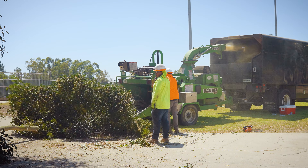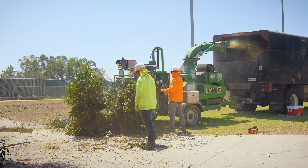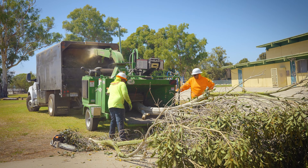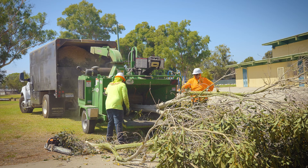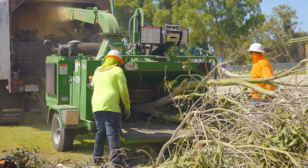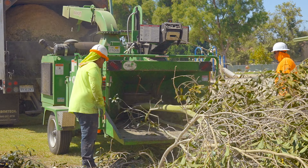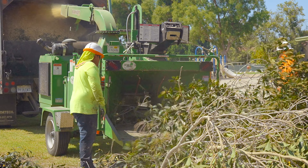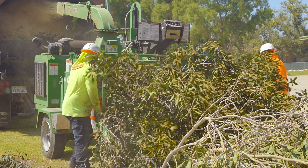We're real aggressive when we feed the chipper and we can load that with mini excavators and skid steers. Prime concern when we're doing that is maybe bending the infeed tray — putting undue pressure on the speed wheels — and we have had no issues to date: no bending, no warping, no cracked welds, nothing. That machine has stood up. We've already got about 500 hours on it and have had zero issues as far as wear and tear.